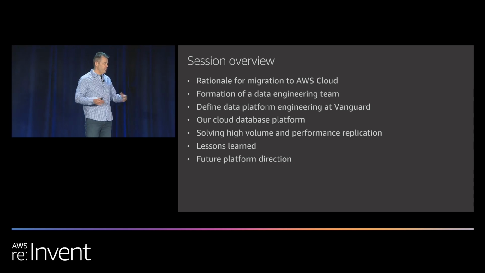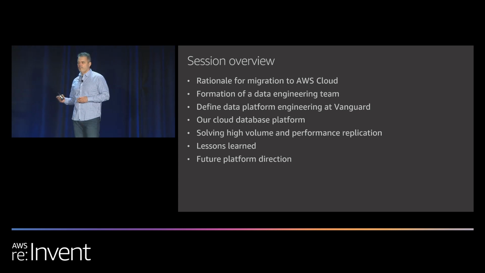It's more than just saying, hey, here's a service from AWS, go bananas and use this thing. There are a lot of things in a regulated industry, such as Vanguard, that you have to build in a platform. And a lot of those things require a pretty heavy engineering lift to make happen.